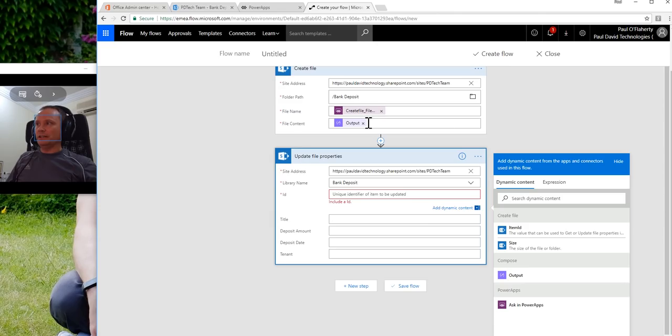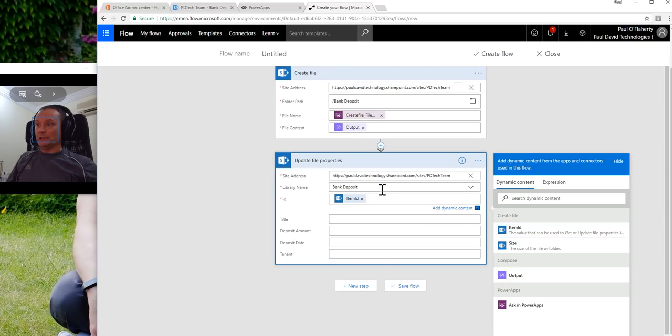So the create file step, in addition to taking these arguments and creating the file, will give me an output. It will tell me the ID of the file that was created. So in here I can say, take the item ID from the create file step and use that.